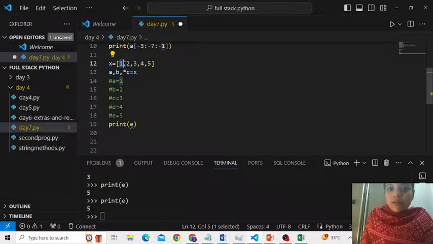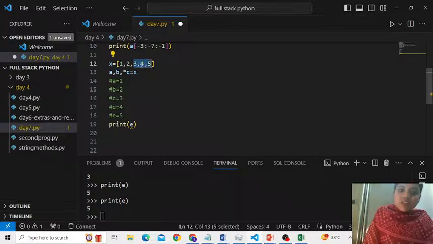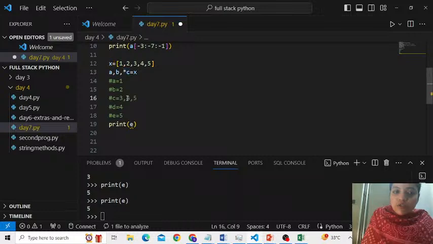So the first element to come out will be 1, and 1 will be assigned to A. The second element in serial order to come out from this list x while unpacking is 2. 2 will be assigned to B. And because you have not mentioned the names of other corresponding variables, whoever is remaining will be assigned to C. That is the meaning of asterisk here, people. Rest, bacha hua, remaining. That means C is now going to hold 3, 4 and 5 also.